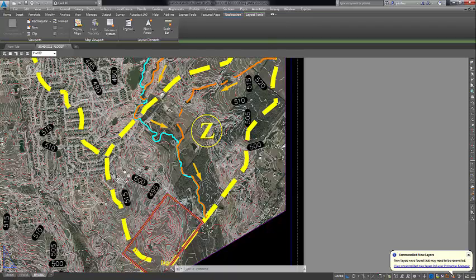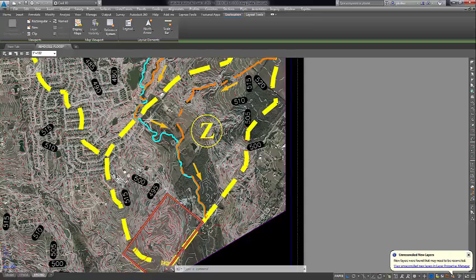And then this orange line here that we've drawn in is what's called the time of concentration flow path, which we mentioned earlier is how long it takes for the watershed to respond to all the rain in the area. And speaking of area, here are the sub-basin areas, these large dashed yellow lines.